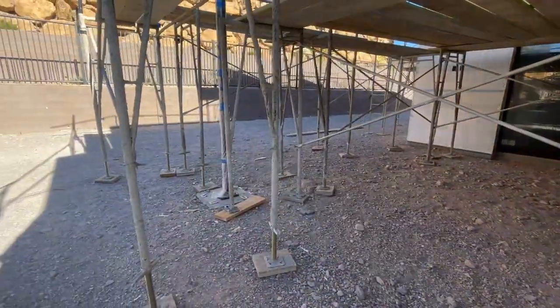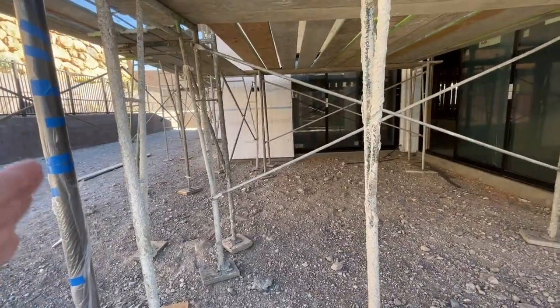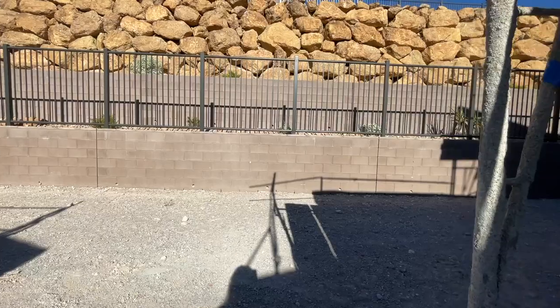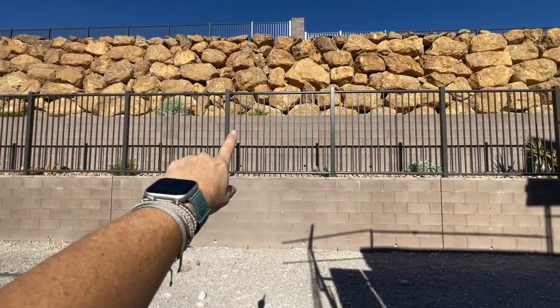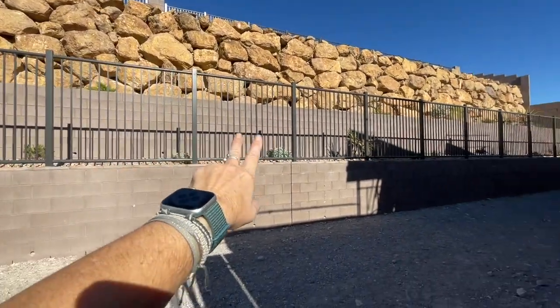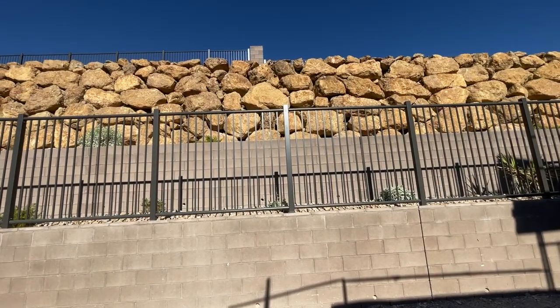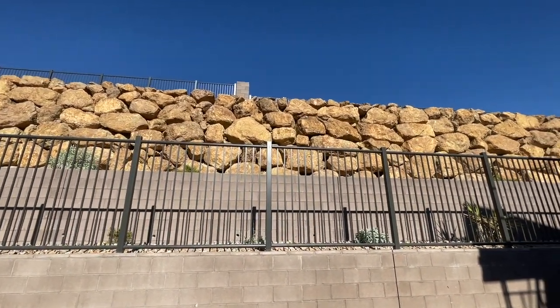Your front is going to be landscaped, your driveway is going to have pavers, the entryway is going to have pavers, and there will be pavers over your covered patio. And then this is the back of her house, which is pretty with the nice stonework — and this is maintained by the HOA. She doesn't have to worry about maintaining all that landscaping. There's going to be homes above, but they're all going to be single story and she's not really going to see them.